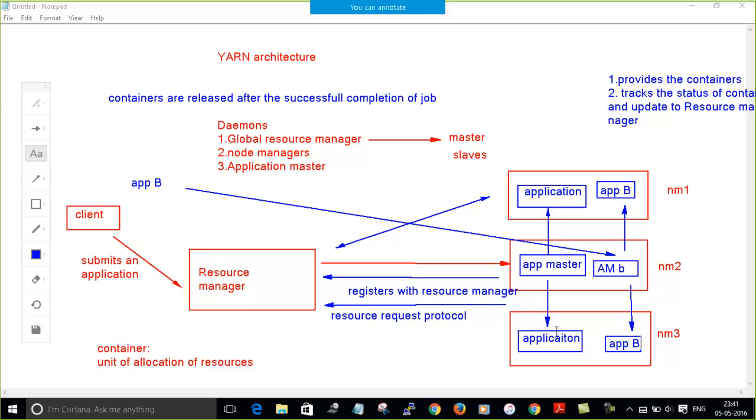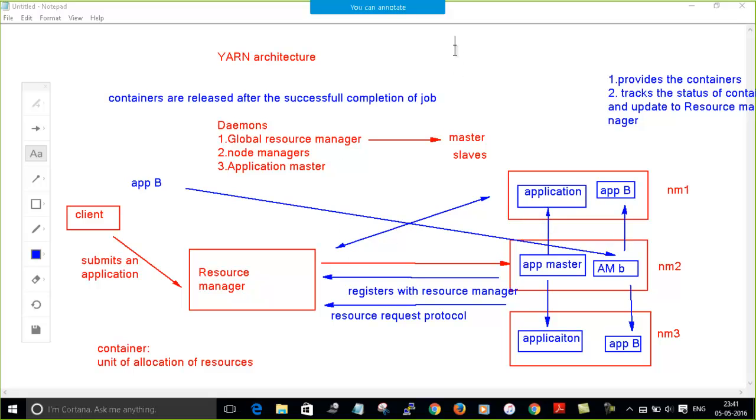Once the actual applications finish successfully, they release the containers assigned to them. And after the successful release of those containers, the app master itself releases its container, and the resources are available again. Alright, so this is about the resource manager, application master, and node managers.